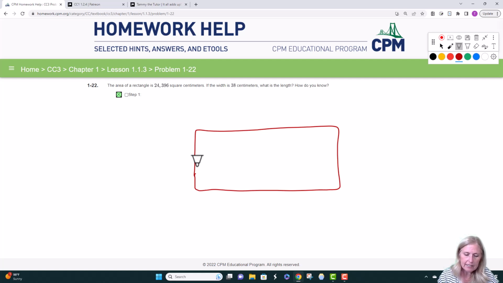Okay, the area of it inside. So you guys remember that the area means the inside measurement. Like if I were to fill all of this in inside, is 24,396. And how do you find area of a rectangle or a square? It's the same thing. Squares and rectangles aren't the same thing. Finding the area of the two different shapes is the same thing.